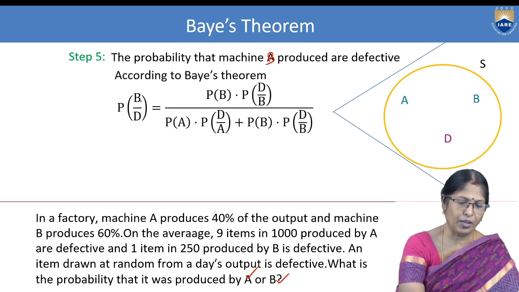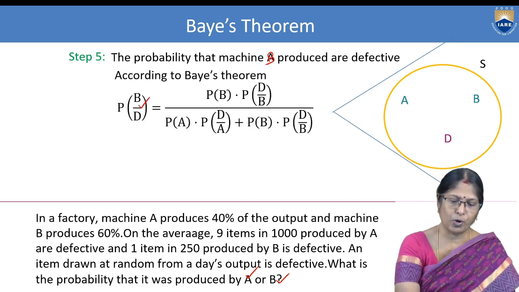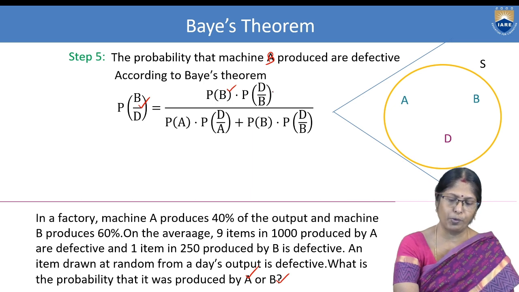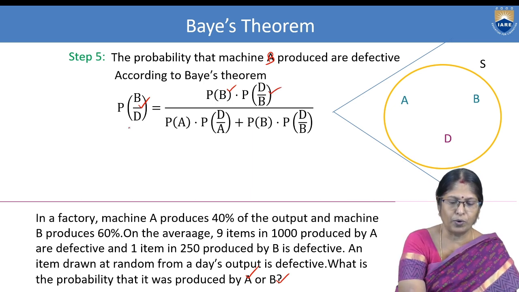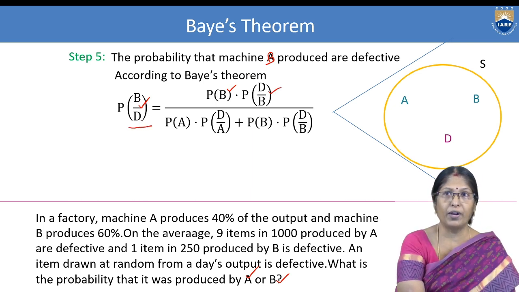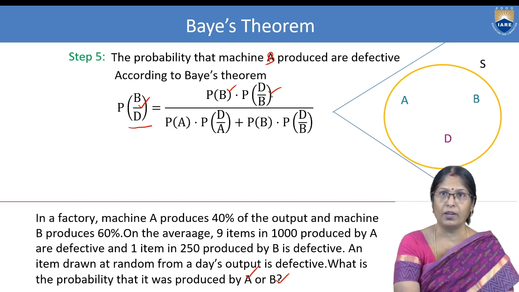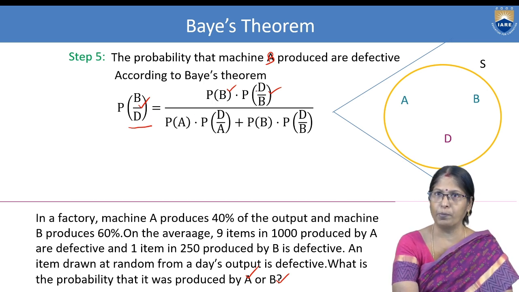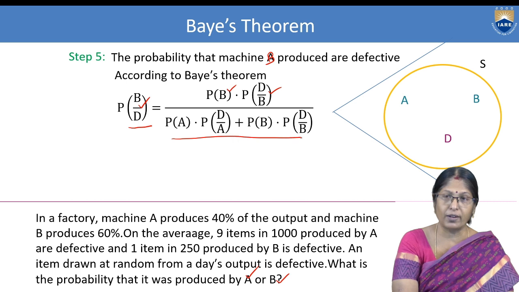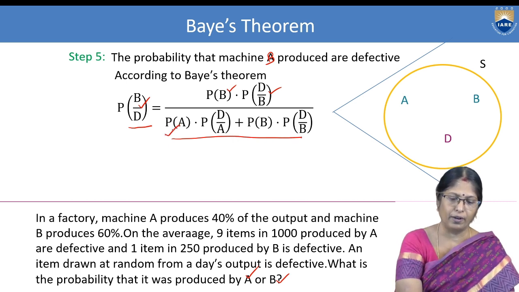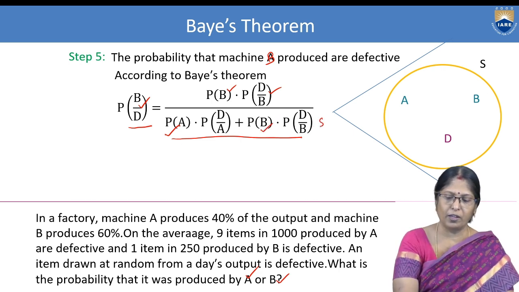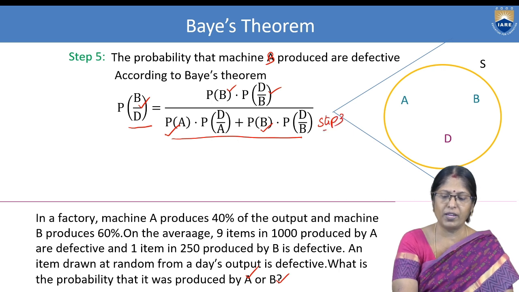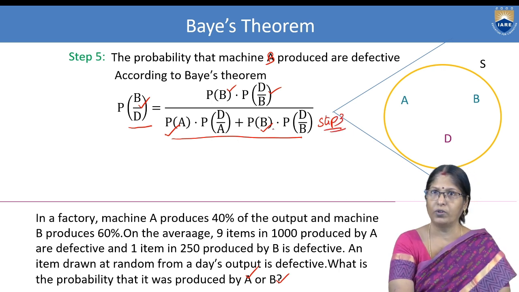So, B given D. So, probability of B into probability of D given B. I told clearly, here B given D, here D given B. This technique also you can remember. And the down part is very easy to remember, all the main events will be written. Main events in this particular problem are capital A and capital B. So it's nothing but our step 3 will be there down.